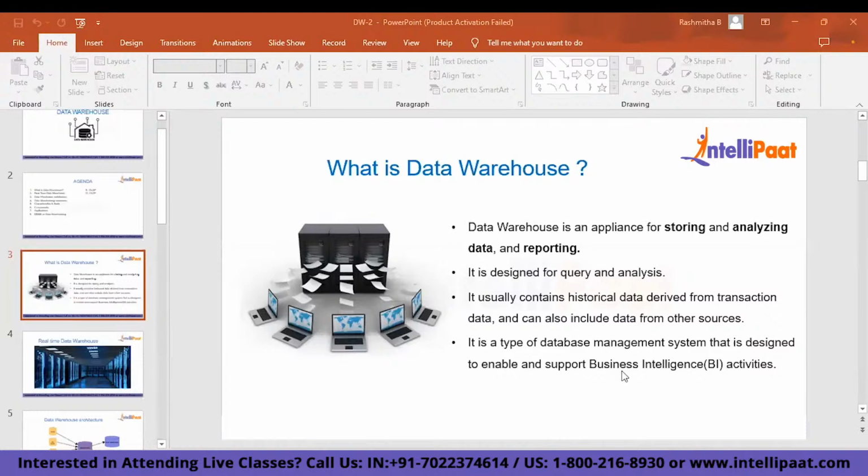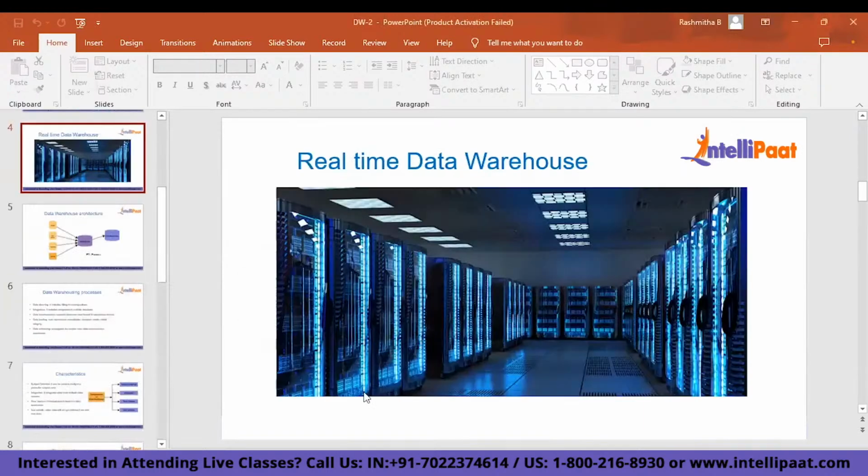So basically what is visualization? Visualization is nothing but the form of graphical representation, so it will be very easy to analyze. Instead of going with the normal table form, if I convert that into the visualization part, it will be very easy to understand and I can analyze very quickly. You have seen how the servers look like here. This is a server room where you're going to store all kinds of data.